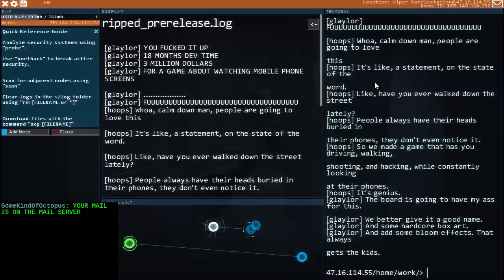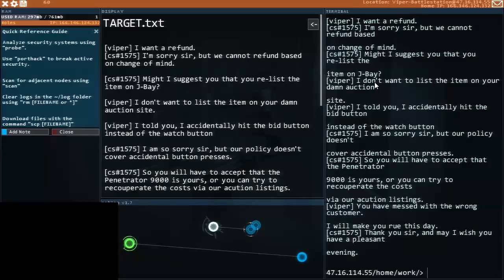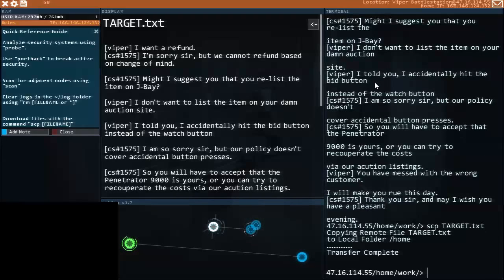So we made a game that has you driving, walking, shooting, and hacking while constantly looking at their phones. Okay. Yeah. Okay, so what's this target? Well, it's a refund. The Penetrator 9000. I might want to have a copy of that, just in case I need something on this guy later.